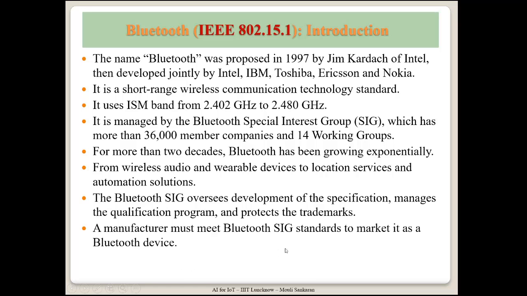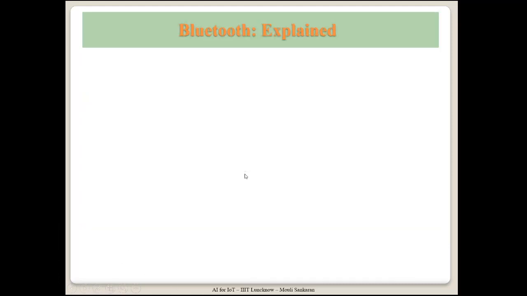And for the Bluetooth 6 standard to market, the manufacturer must meet the standard. When Bluetooth is introduced on a device, it needs to cater to the standard. That means they will come up with some test cases and test profiles. This SIG gives them to you, and you need to pass all of them, and they need to certify you before you can put your software and hardware into your device to communicate with any other Bluetooth device, because they are controlling the standard of Bluetooth. I hope this is clear to you, the beauty of Bluetooth.